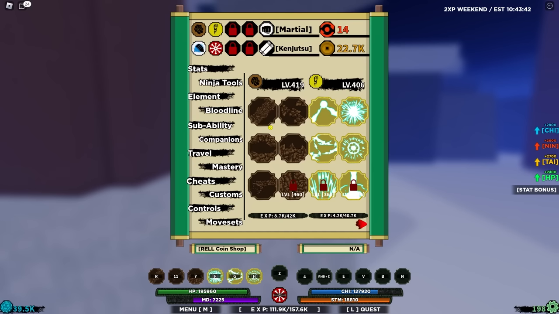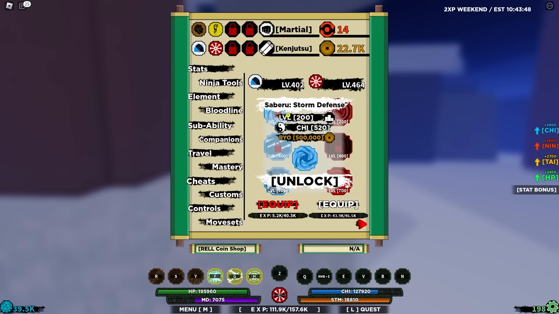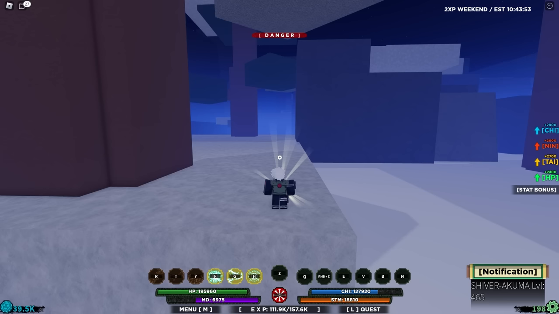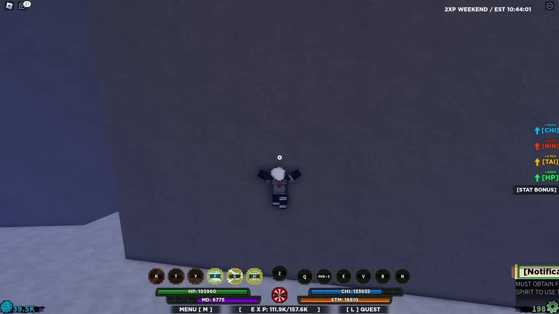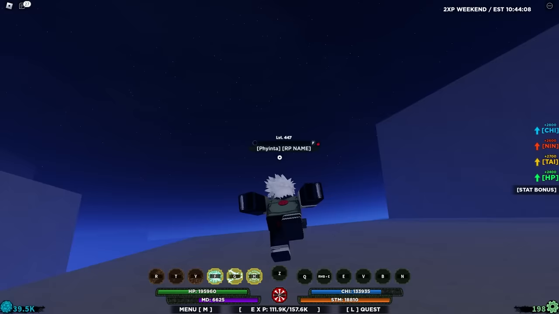So now what's the plan? We've basically maxed out our elements, kind of. Now the bloodlines, okay. These are gonna cost 2.5 million each, and we can't even equip. When's our next mode? Is that level 800? Okay, that's level 800, and also our Susanoo mode is level 800. So yeah, we need to obtain forged spirit to use this. Okay, so we need to kill, I think it was the Shiver Akuma guy or like the forged spirit guy. I don't know who we need to kill. I'll just go into Shindolife Wiki and it'll tell me.